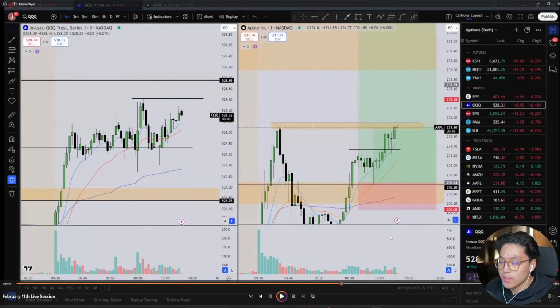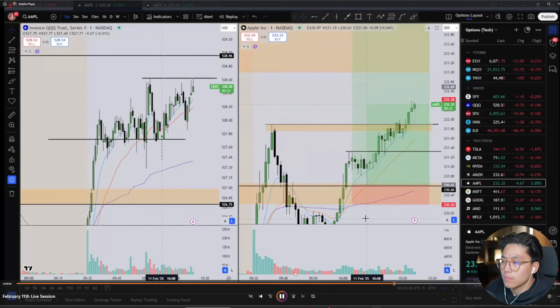Nice push towards the upside here on Apple, basically back towards high of day. On the Qs, now we have some room towards the upside towards this 528 as well, which is your gap fill. Apple is very bullish on the higher time frame now, reclaiming that previous high of day off that 130.64. Plus news as well. I am looking for this continuation on Apple if we can push higher on the overall market as well. All right, yeah, I took 50% off on Apple at that high of day. Now I'll be looking to bar the rest of the position. If Qs ends up popping above high of day, we'll have this nice push on Apple with continuation.